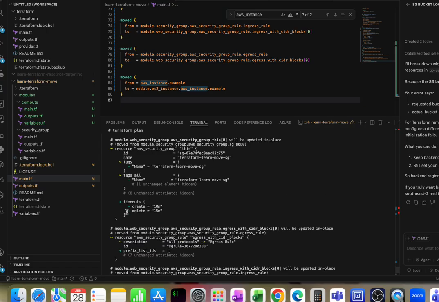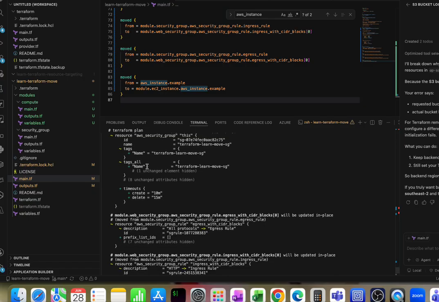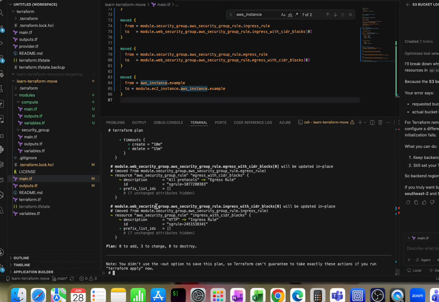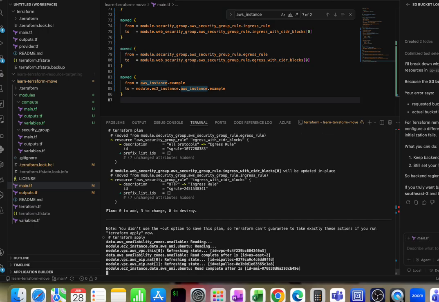But there are some changes. So the security groups will, remember we have given a new security group. The EC2 instance hasn't changed much, but the security group ingress and egress, there are some new rules or something. There must be some prefix list IDs, because we have used a different module, there might be some changes. So even though it is not getting changed, it's getting updated by some new configurations, which is fine. We don't care about it as long as the resource is not getting deleted, right? Now if I do Terraform apply, that will work.